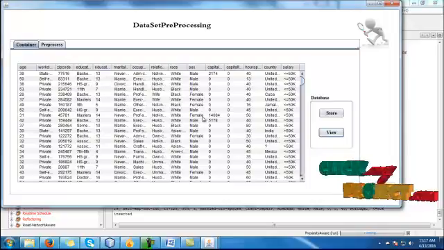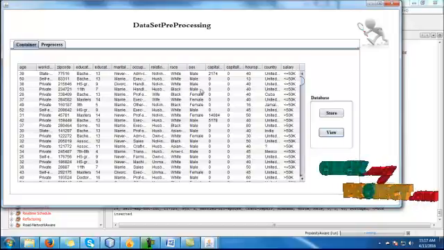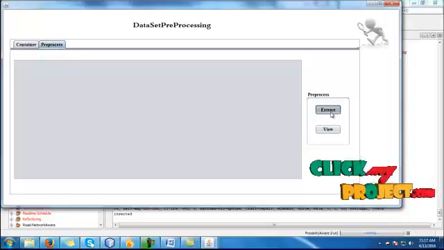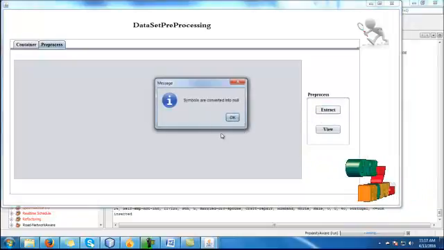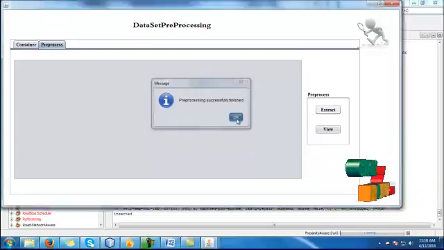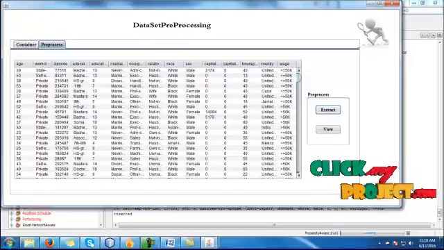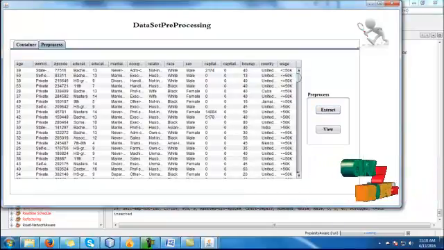This is the adult dataset, which is collected from the UCI machine learning repository website. So these are the dataset attributes, and by using this dataset only we are going to process. After you load the dataset, we have to identify the null values or unwanted symbols in the dataset. Symbols are converted into null and pre-processing is successfully finished. After we pre-process it, we view the dataset from that particular database and click next.